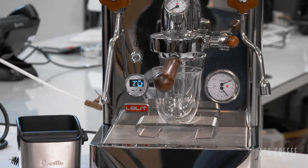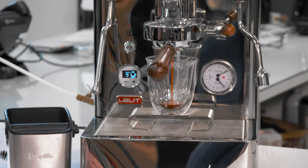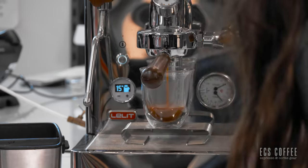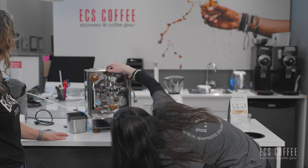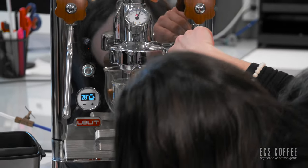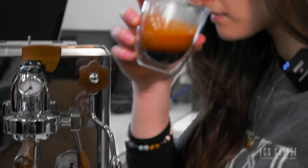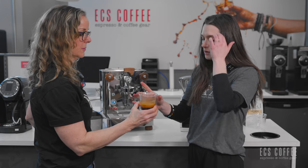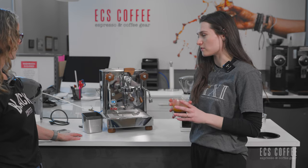One, two, three. Fingers crossed. Oh, yeah. There you go. Oh, pretty. She's a thing of beauty down there. Nice. All right. Smell it? The smell? Smells better. I think there's still some adjustments to do, but it's definitely palatable for sure. Do you want a flat white while we have this machine powered on?